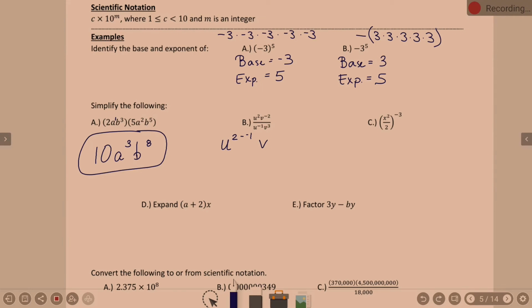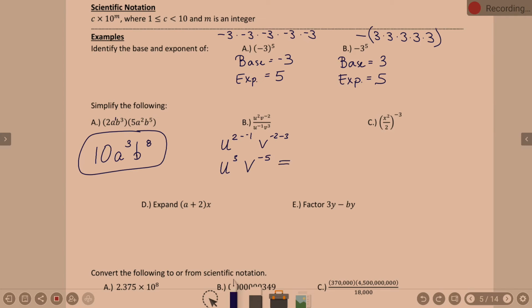With v's, v on top, v on bottom, subtract, and that is negative 2 minus 3. What do those clean up to be? U to the third, v to the negative 5. Do we get to leave our answer like that? No. Savas would have counted you wrong last year. You don't have Savas, but I'm going to count off a point on the test if you leave it here. One more step.